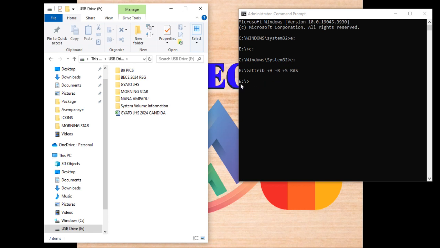Remember, the folder is in drive E, so we've changed to drive E. Okay, so you have to key in attrib, minus H, minus R, minus X, and then the folder name.